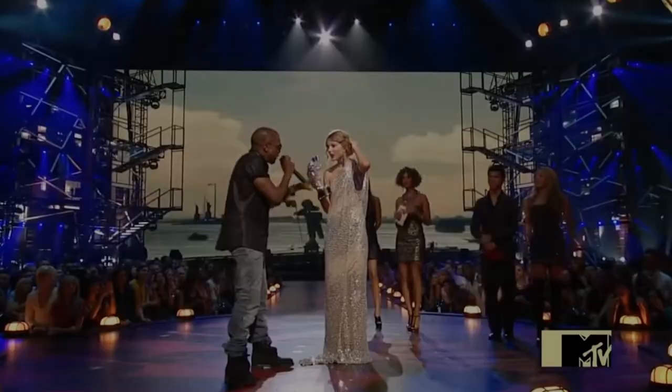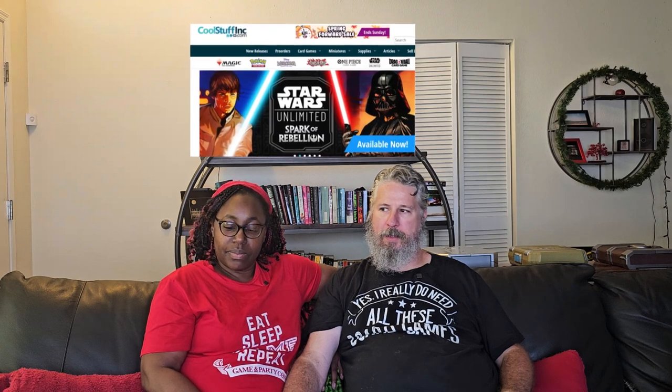And today it's a haul. We — well, more so you — went on a little bit of a shopping spree at Cool Stuff. You heard about a really good sale that was going on. Aaron told us about a great sale going on at Cool Stuff Inc.'s website on board game stuff and a multitude of other things that they sell on there.